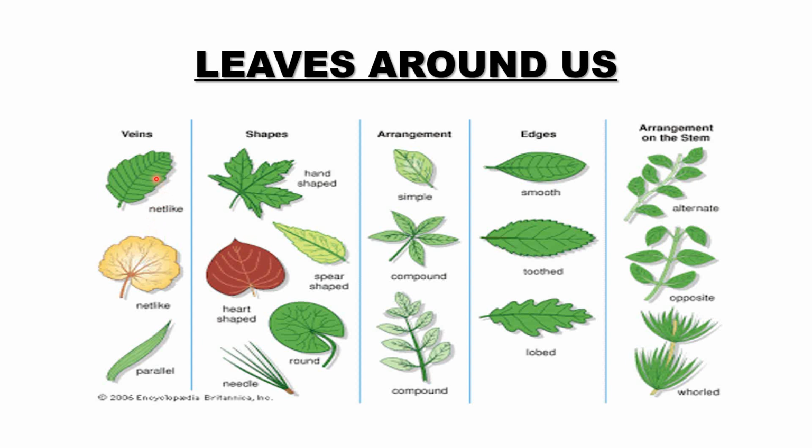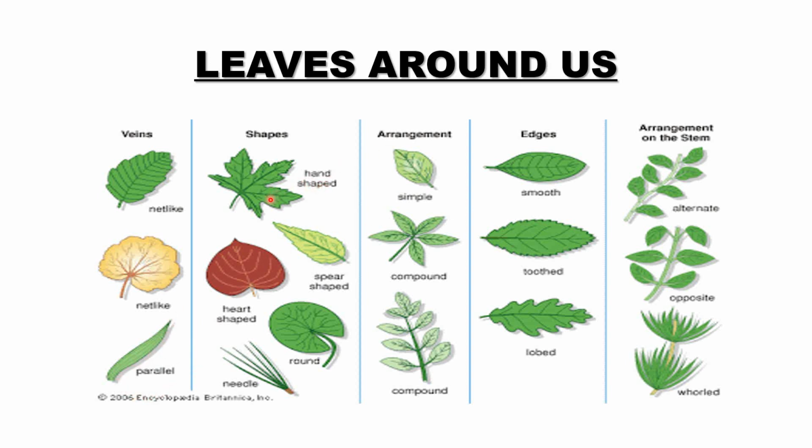So on the basis of the arrangement of veins, we can divide these leaves into two categories, that is network pattern vein, in which the network pattern of vein is there, and second in which the pattern is of parallel form. So this is called venation. When there is a network pattern, we say it is a reticulate venation, and this is a parallel venation.